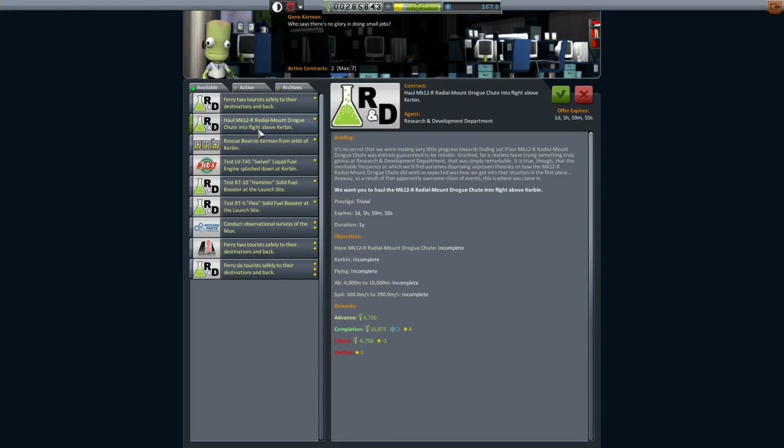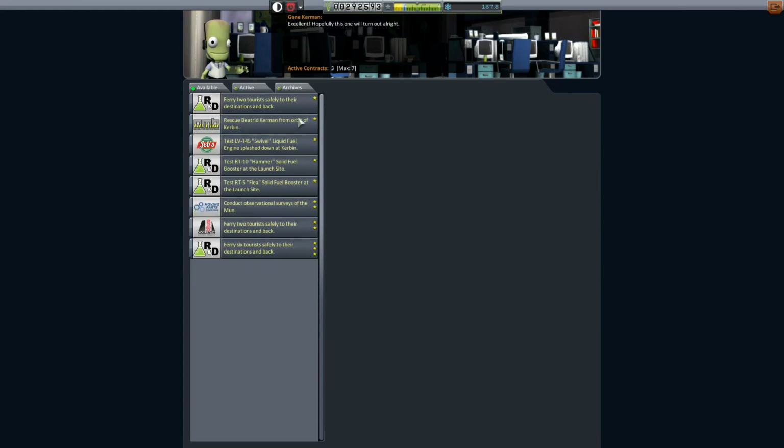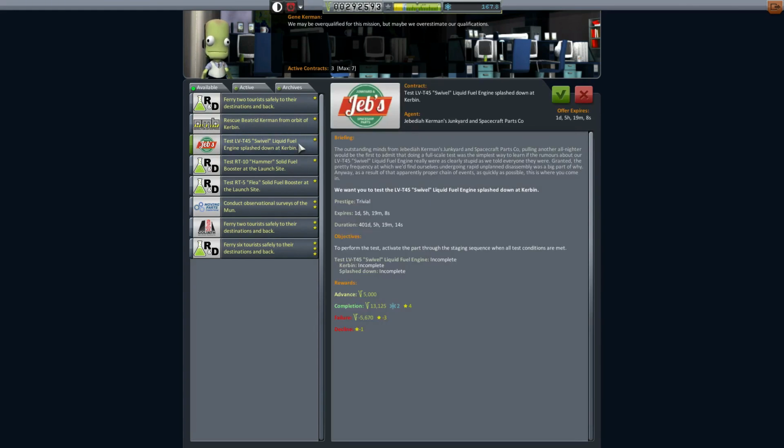Radial mount drogue chute. Well, we could bring those anyway. 4,000 to 10,000. I think by the time we're 4,000 up, we're going to be traveling faster than 290, but maybe not. And we don't have to do anything. We just have to have it. Let's go ahead and accept it. Test a swivel splashed down. Can we land on the moon with a swivel? I don't think it's worth it for that, to take it all the way to the moon and back.